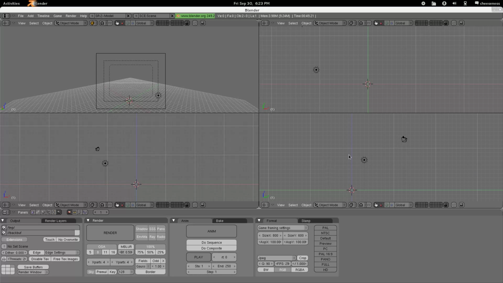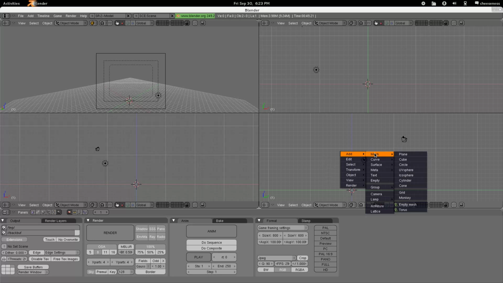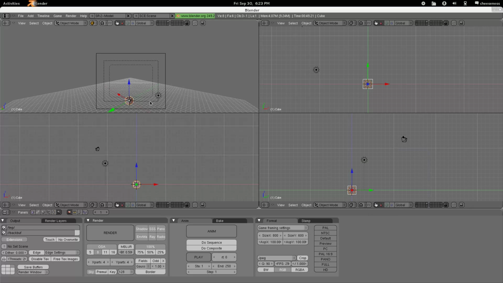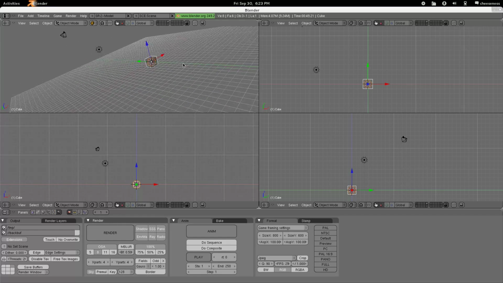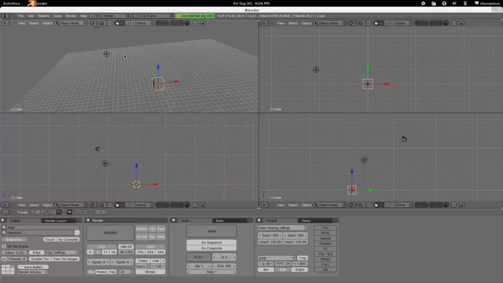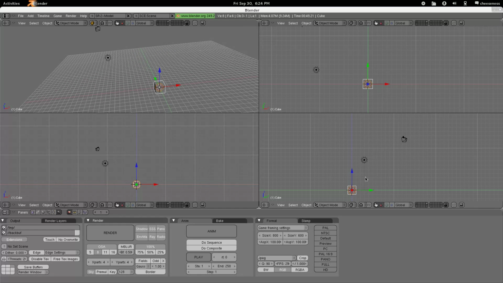Okay, to start modeling our mushroom, we're going to press space over one of the viewports. We're going to select Add, Mesh, and Cube. And this will give us a cube in the middle of our viewport, as you can see here. It's not a bad idea to take a few moments to familiarize yourself with how to get around Blender's viewports. The currently selected item is outlined in white, and you can move it around by pressing G, or clicking on any of the three axis handles.